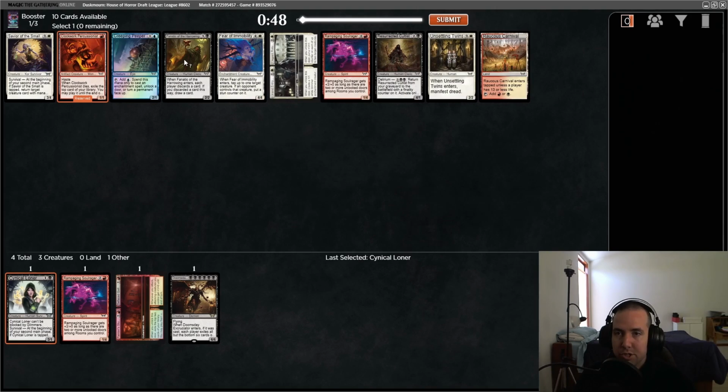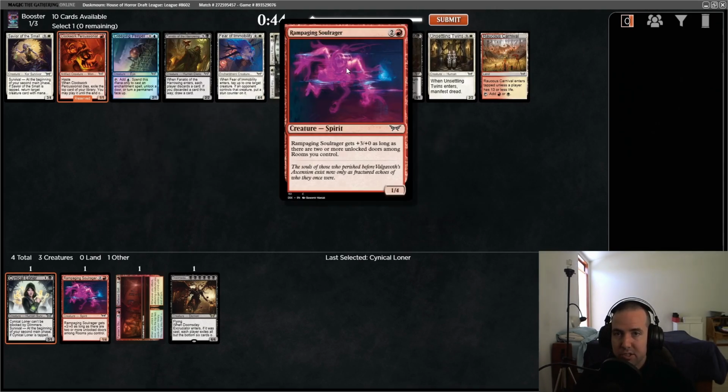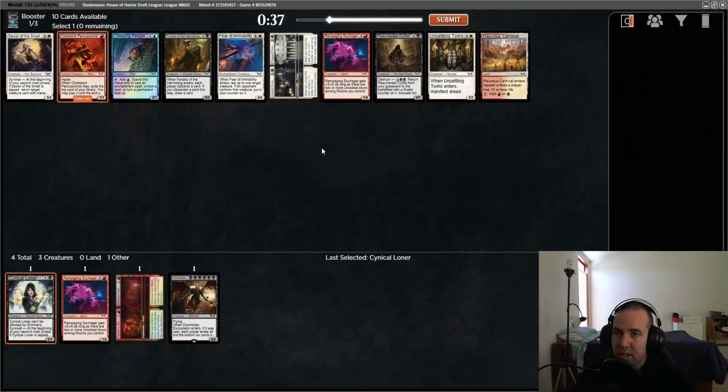All right, we got Percussionist, we've got Fanatic of the Harrowing, Resurrected Cultist, Rampaging Soul Rager. Interesting. Is this the best card? So it's aggressive and it pairs with our Loner because we can entomb it. Somehow we've fallen right back into a Rakdos deck again as well. All right, let's take Cultist.